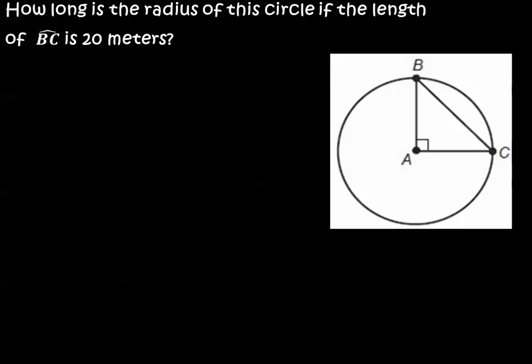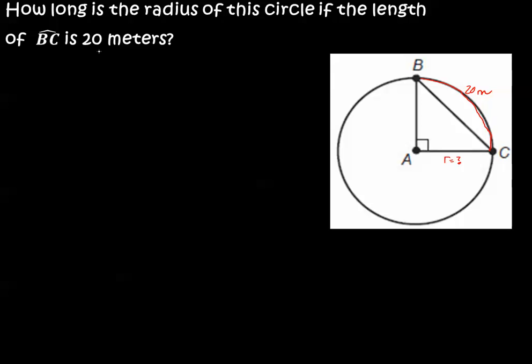Okay, so let's look here. Let's do some marking up. It says that the length of the arc is 20 meters. So here's our arc. And I just don't draw very good circles using this pad, to tell you the truth. That's 20 meters. Okay? And we want to know how long is the radius. And then you kind of look at it and you think, okay, how am I going to figure that out just knowing the length of an arc?